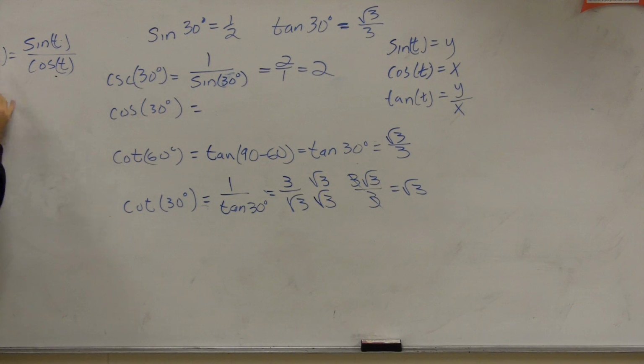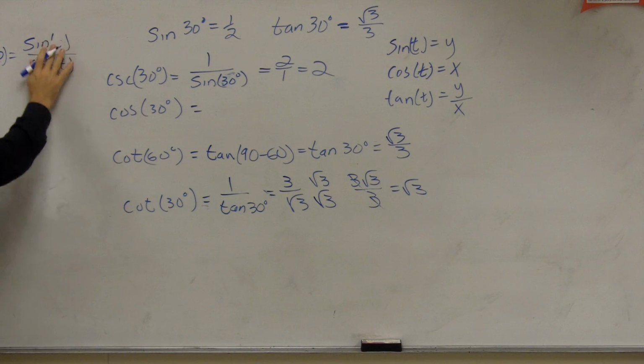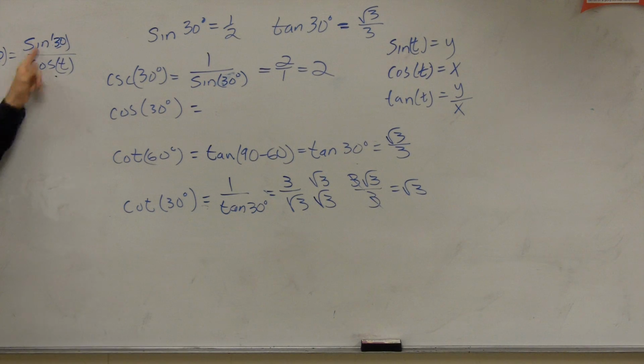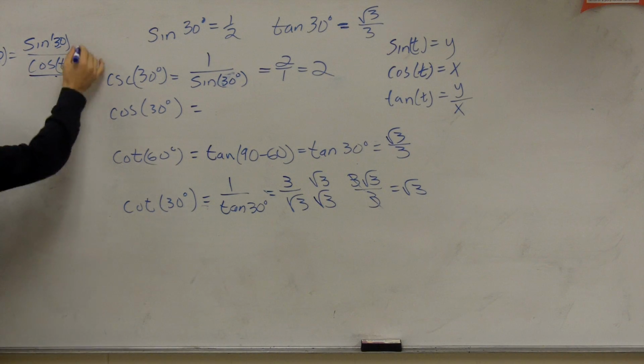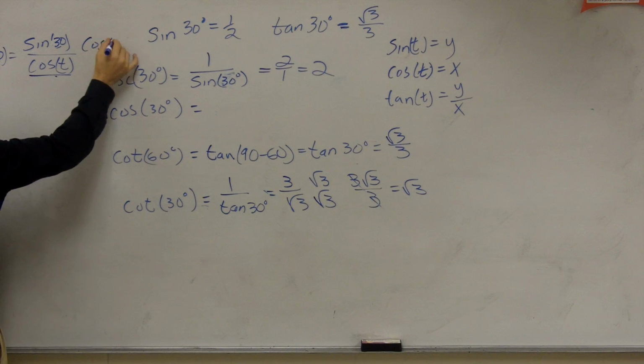Yeah. So what is now, but we're not dealing with t though. We're actually dealing with tangent of 30 degrees, we know, and we know the sine of 30 degrees. And what are we trying to figure out? The cosine of 30 degrees, right? So, literal equation, solve for cosine of t. So we have to get it off the bottom.